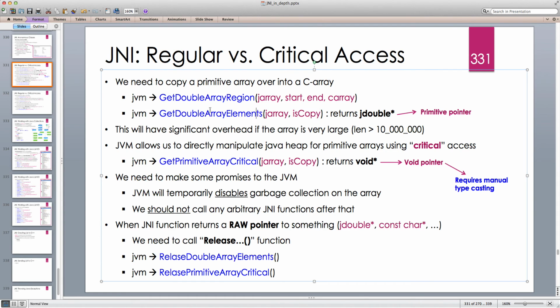parameter, right? So if we define a J boolean and pass the pointer to that J boolean here, the JVM also returns this flag. And when we use this, there is a high chance, like 99% chance, that this flag returns back as true, which means this pointer is actually not the direct pointer to the Java heap, the array that the JVM has. What the JVM does, to not give up control of the array, is behind the scenes create another copy of the Java array, and the way it does it is it just uses the clone.